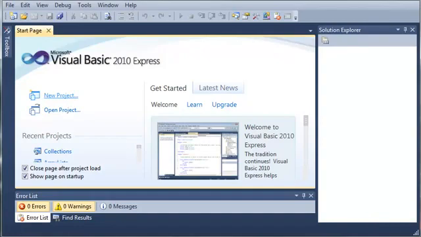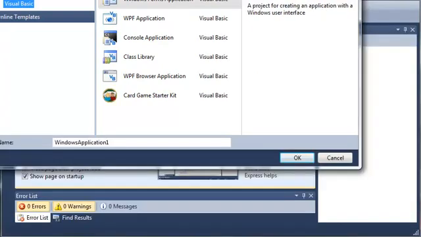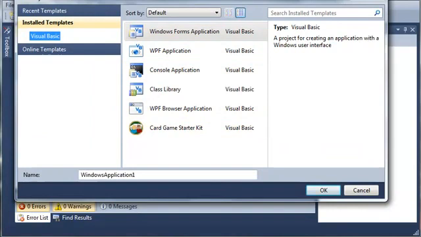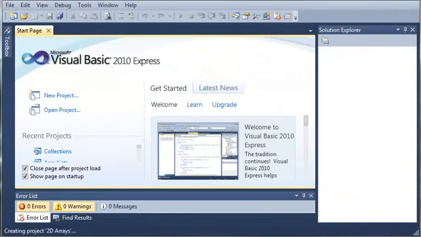So we'll go ahead and select New Project, and we will select Windows Forms Application, and we will set the name to, we'll do 2D arrays, and we'll go ahead and click OK and wait for that to load.